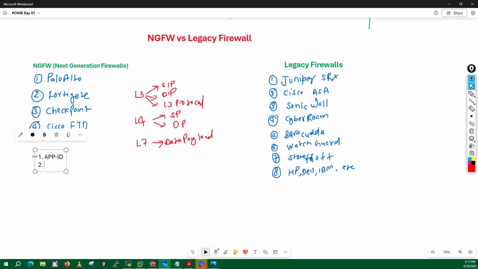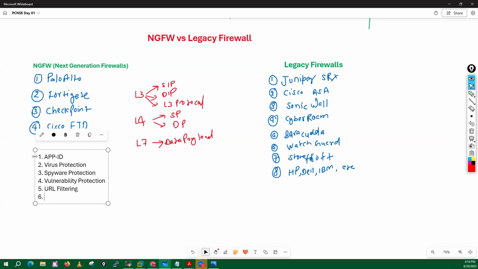They provide virus protection, spyware protection, vulnerability protection, then URL filtering, a very nice and powerful feature.